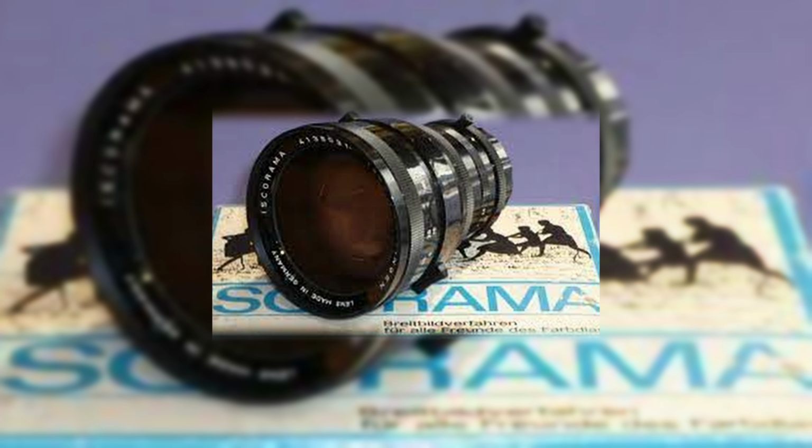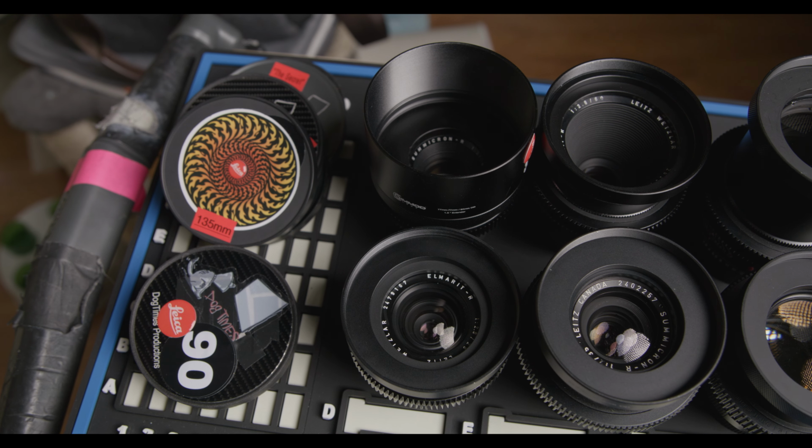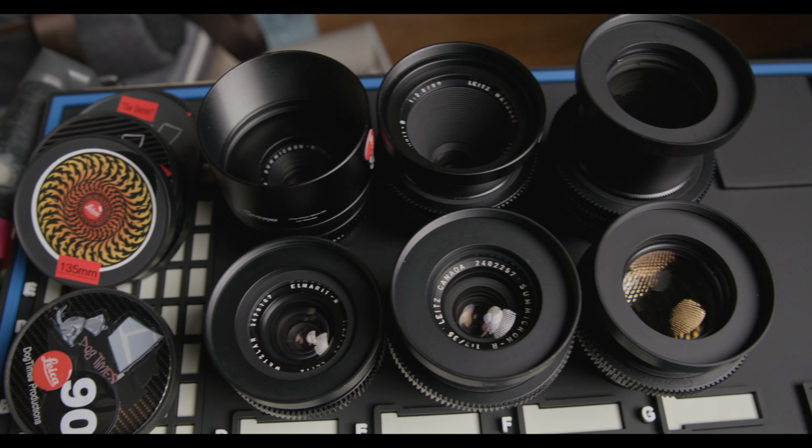Originally, the ISCO-Rama 54 wasn't sold as a set with lenses. It was something that you bought and you would add on to lenses that you had or existing in your kit. For me, it's become like, oh man, I gotta go to the lens closet, I haven't used these in forever, and you just pull out old Nikkor lenses, right. Or Leica R's with the Cinemod, where you've got the 77 front, goes right on there. There's somebody that has an 80 millimeter to 77 millimeter clamp-on adapter, so like Super Speeds. So that's where your imagination is the limit, right?